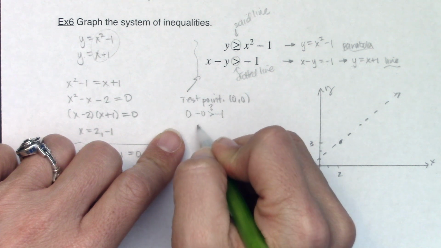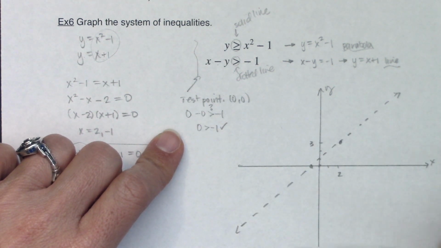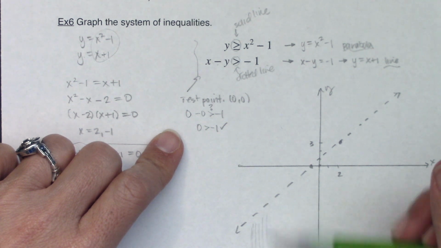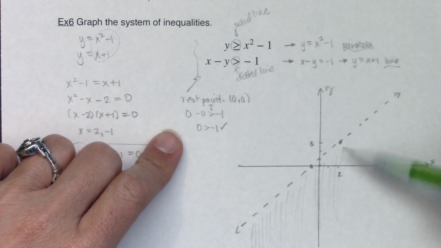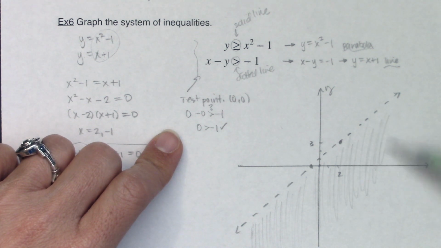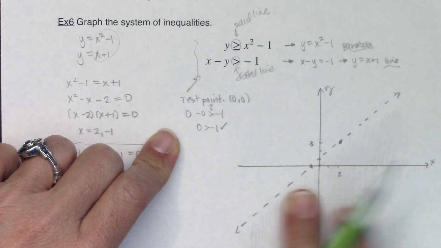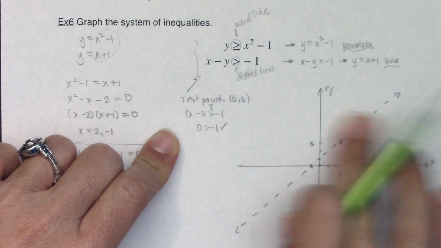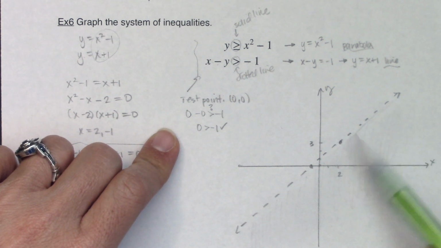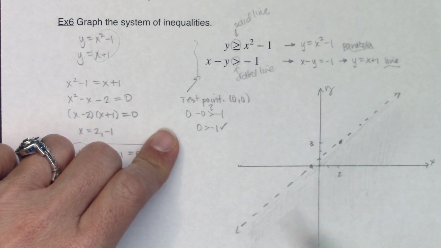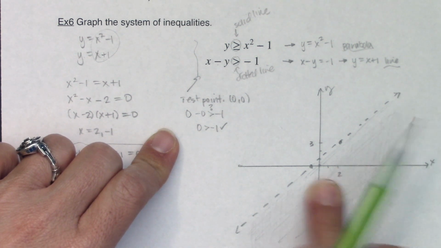All right, 0 minus 0 is 0. Is that greater than -1? It is. So I want to go ahead and shade here. I'm going to do it lightly because I still need to make another graph and do one more inequality. Sometimes I just kind of mush it out. So you can see, hopefully, maybe that's too light now, that I shaded below the line. Maybe I mushed it too much.